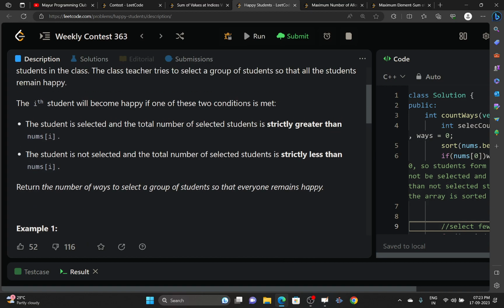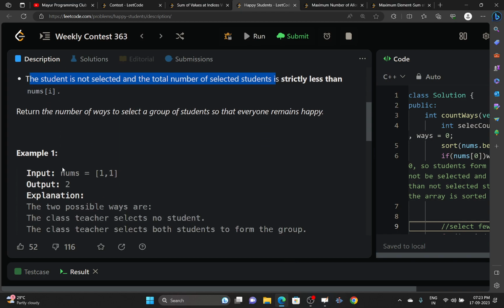And if the student is not selected, the total number of selected students is strictly less than the value at this particular index in the nums array.